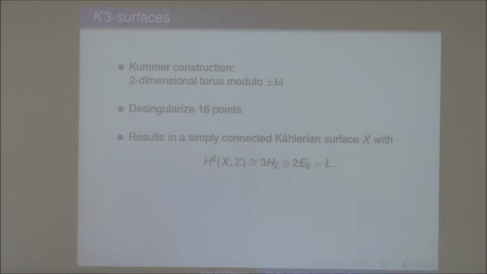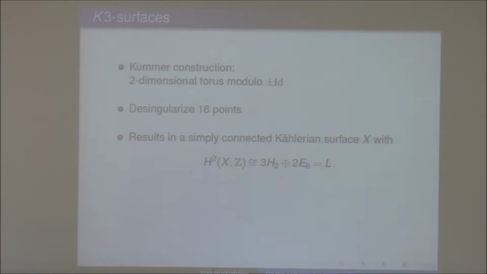which is a Kähler surface. You can actually push around and really see in concrete detail if this is Kähler. And of course, if the torus you started with is algebraic, this is algebraic, which has a lattice that you know about here, namely 3 times the hyperbolic plane plus 2 times E8. By the way, 2 times E8 is 16, and these are the 16 curves that you got by blowing up these singularities.